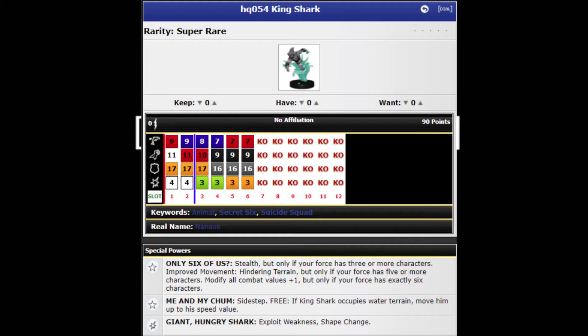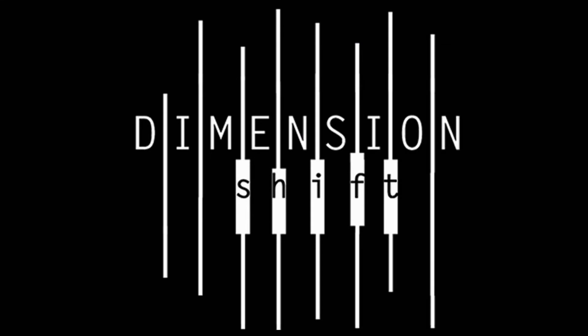So on his starting click with exactly six, he's going to have 10 movement, 12 attack, 18 defense, 5 damage. On his lowest click he's going to have 8 speed, 10 attack, 17 defense, and 4 damage. But as soon as you lose a character, they lose that power because now you only have five. Does it say standard character or just character? It just says exactly six. This Carnage we keep talking about — every time you lose someone, you retaliate and create another pog. So it's easy to stay at that number six.